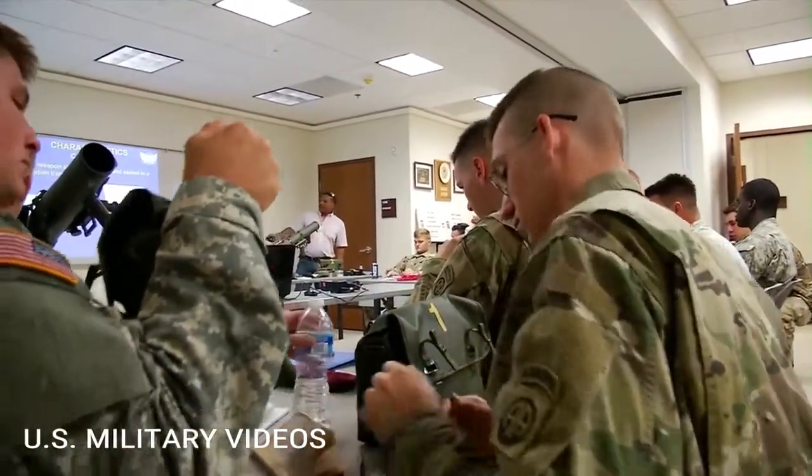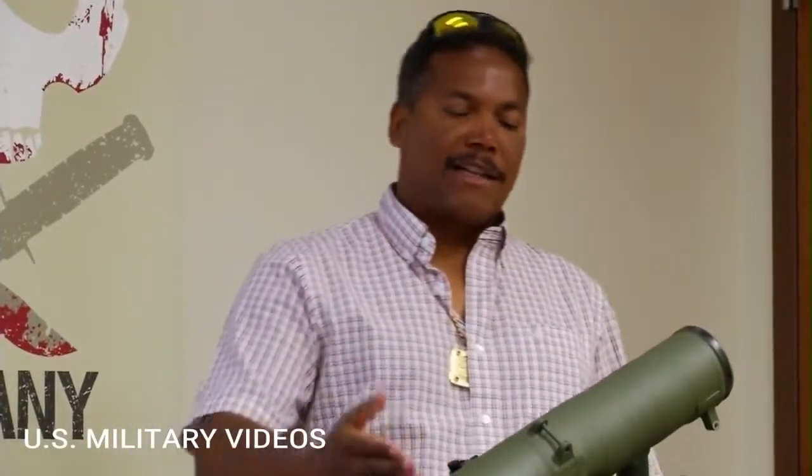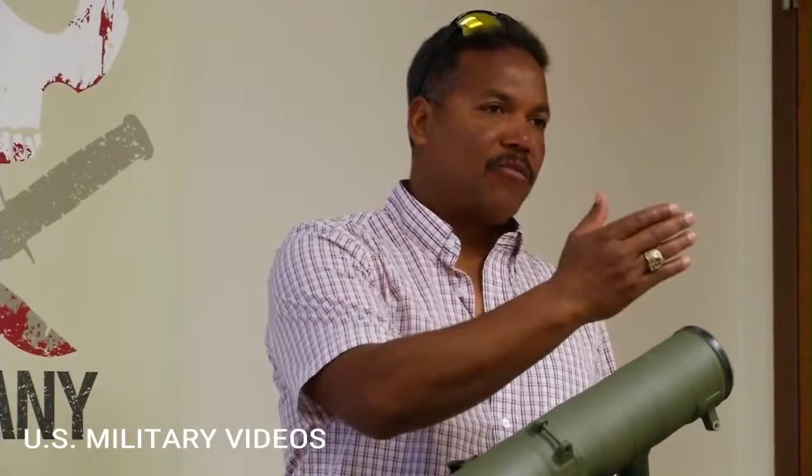When you get the weapon, it comes in the wooden box that you see here. Do not throw that wooden box away, because if this weapon breaks and goes to Crane for some reason, and they don't have a good round count, they're going to cut the service line.